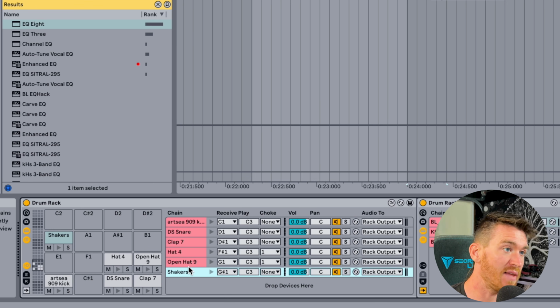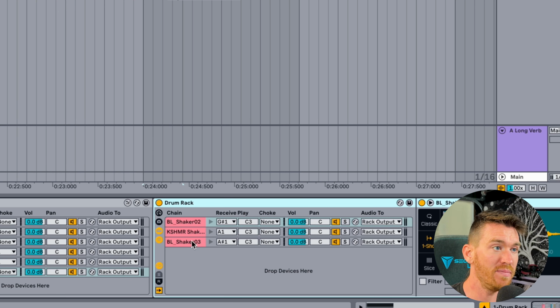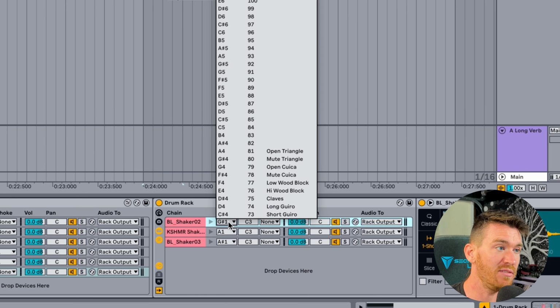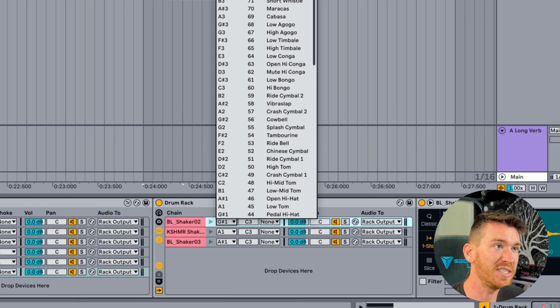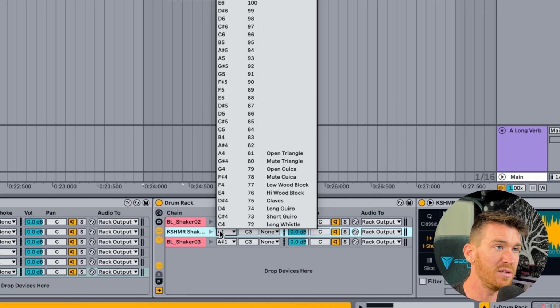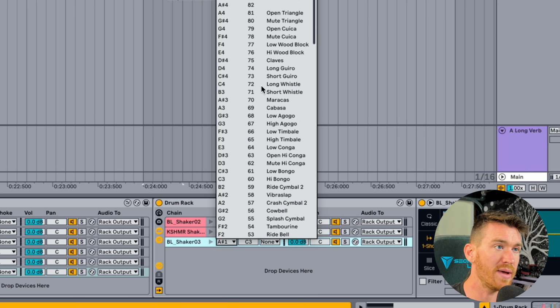We're not getting any sound yet. That's because within the drum rack, inside the drum rack, we have to hit the IO button and set each of these to receive from, in this case, note C3, because this chain is receiving G sharp 1 and sending C3, and it's sending C3 to this drum rack. So now we have to set this to listen to C3, otherwise it won't play back these samples.